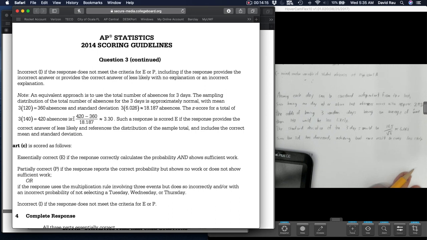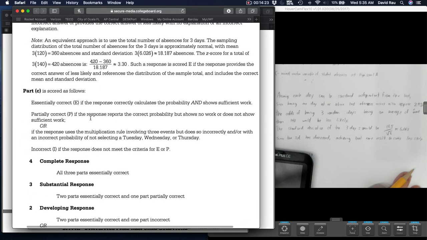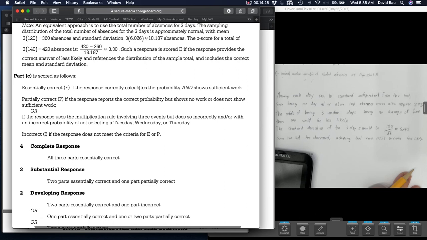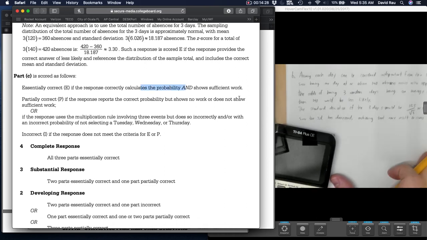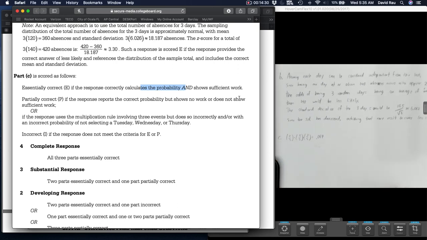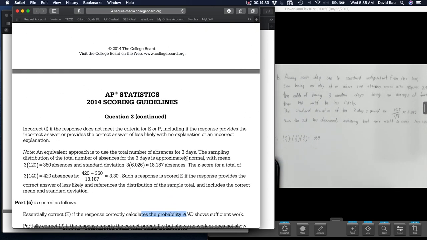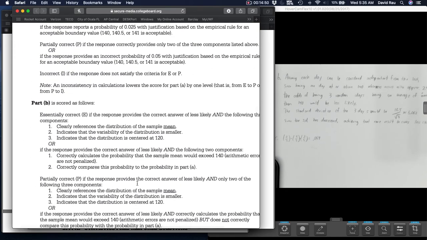Now also, I see they also show an equivalent way of getting the answer there, so definitely want to review that. That's what this whole thing's all about, reviewing. Okay, got the correct probability and shows sufficient work, so at least I got part C. So part B is part of your combining normal random variables. Now I was thinking it could have been that, and again, that's another one of those scenarios where if I had had the time, I likely would have started going into that because it's the fact that you're doing 3 days on 3 days on 3 days. So I probably would have gone this route of just doing the math because that's comfortable to me. This is definitely a hard question.